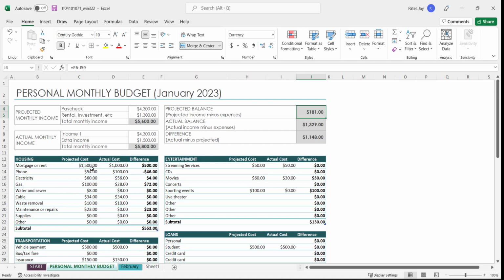So by tweaking the budget here and tracking, we can see what is realistically possible with our lifestyle and our income and expenses, and see where we can save, and where we maybe have to change the budget and loosen up a little bit. And so this planning process will give you some insight into where your money is coming and going, and hopefully optimize that to achieve your financial goals.